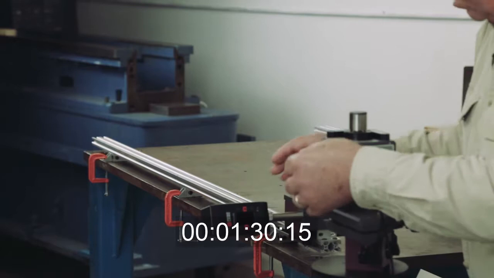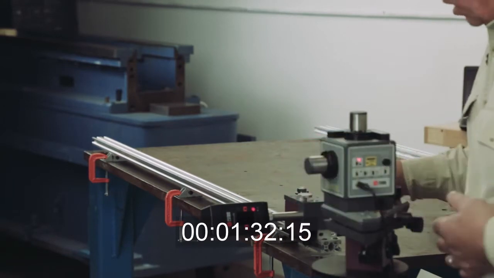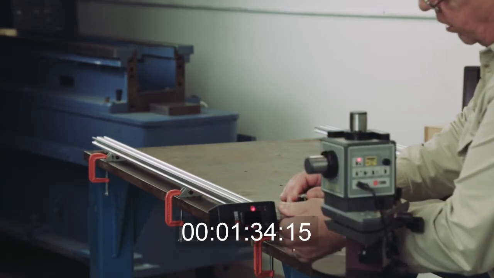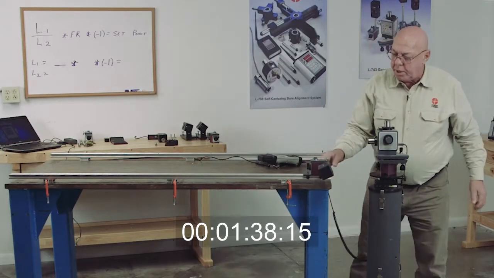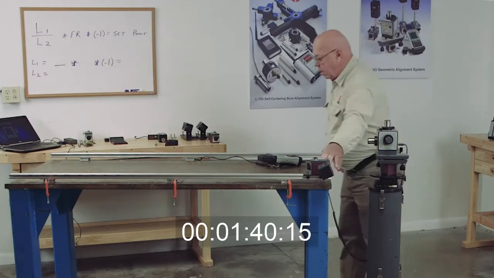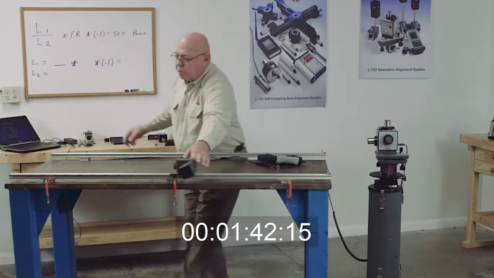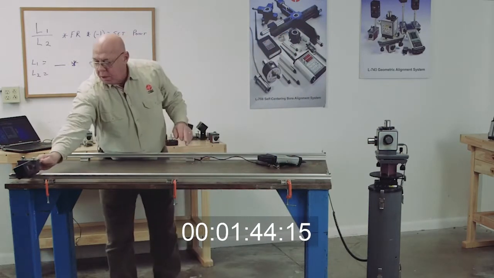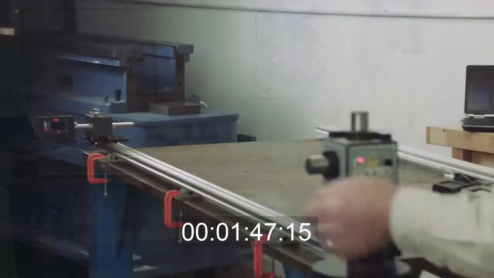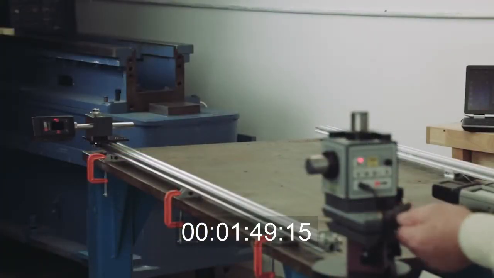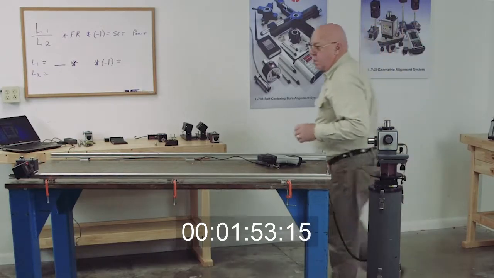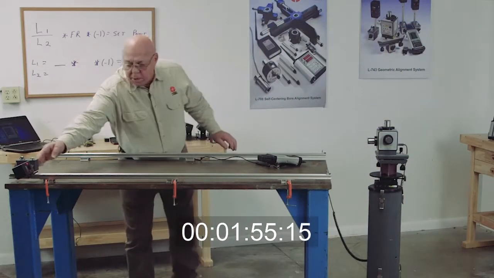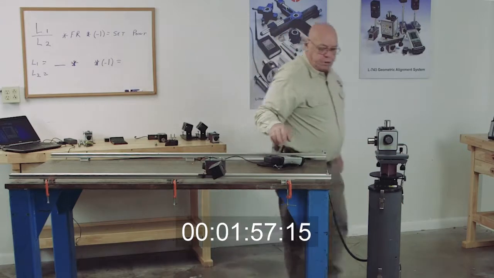Bring this back up here. I'm going to adjust the height of the target again. All I want to do is be able to hit the target in the window on both ends of this, and then I can work a formula and buck this in pretty close. Now I know I'm going to hit the target in both positions.